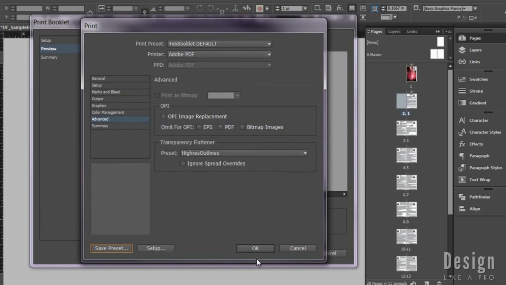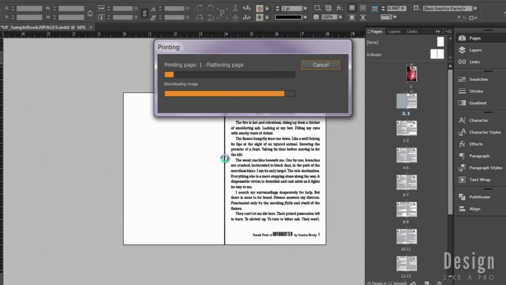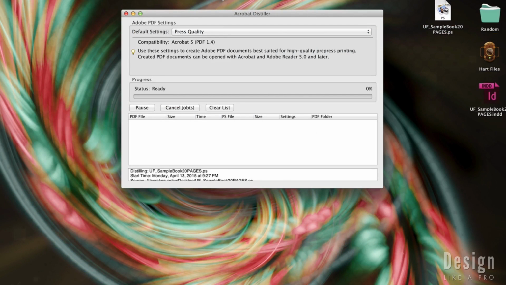This is primarily going to affect Mac users who use InDesign on a Mac and then have to save out a PostScript file and then use Distiller to create a PDF of that PostScript file. And the reason that you have to do this on a Mac is because Mac operates differently. They don't have the print server that a PC does when it comes to PDFs. So you can print to booklet on a PC and avoid the step altogether, which is really convenient, actually. But I do want to show you how to do this on a Mac because most of us are going to run across this. And it's really just an extra step to create that final PDF.